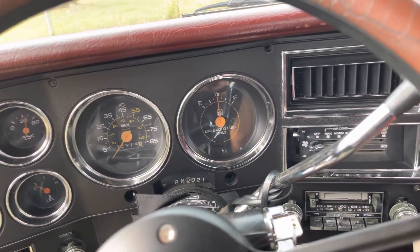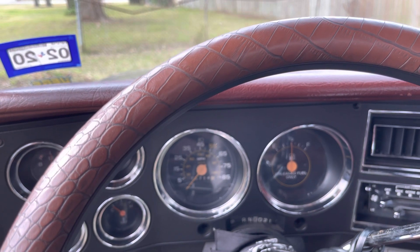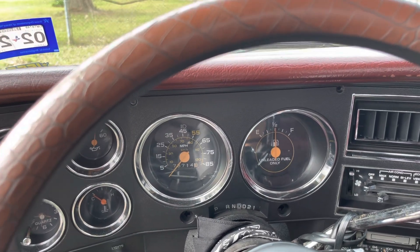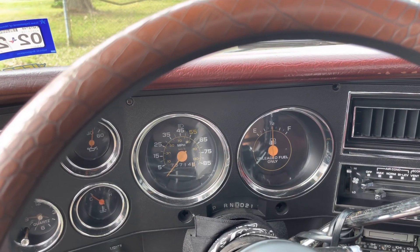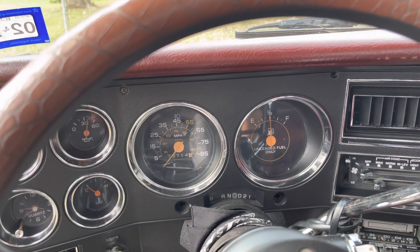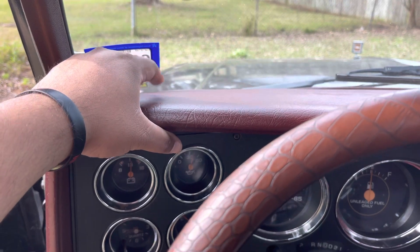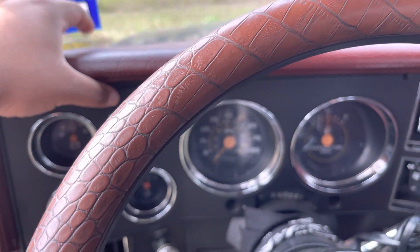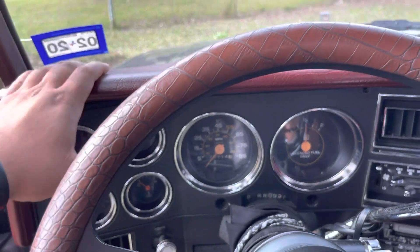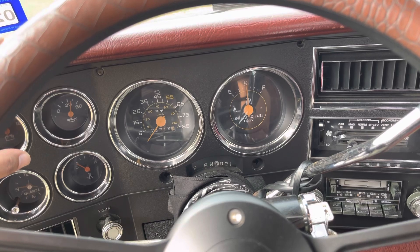My overall thoughts on Pioneer: they're good if you're trying to save money, depends on what series you buy. But the cheap ones you see at Best Buy or Walmart, they ain't gonna last you that long. I've always had that issue with them on my previous cars, not just this one. On this side it's already gone — sounds like crap, that's one of the reasons I unplugged it. The one on the other side I haven't tested yet because when I unplugged this one I unplugged both. We'll see what happens — hopefully I get a chance to do this today.